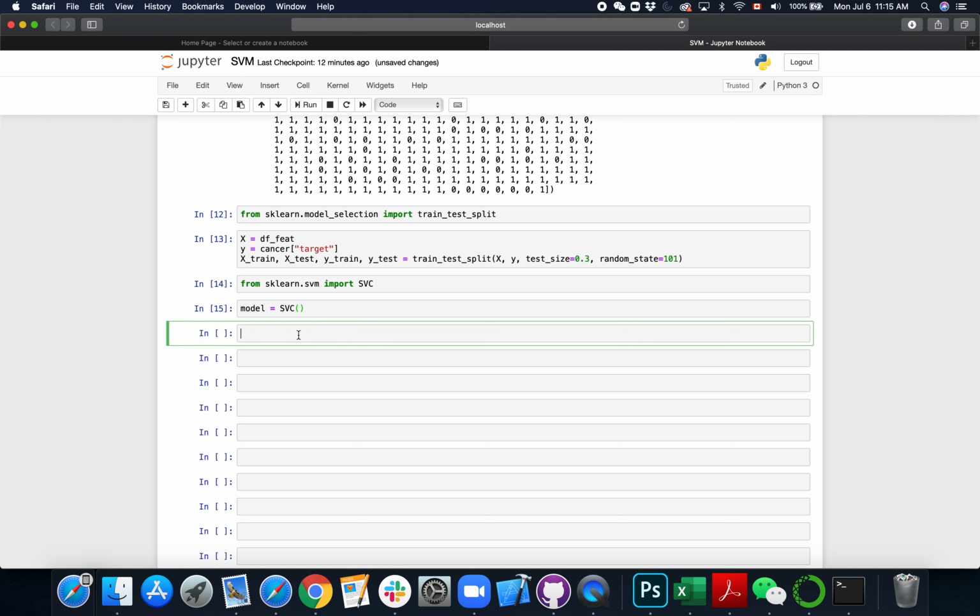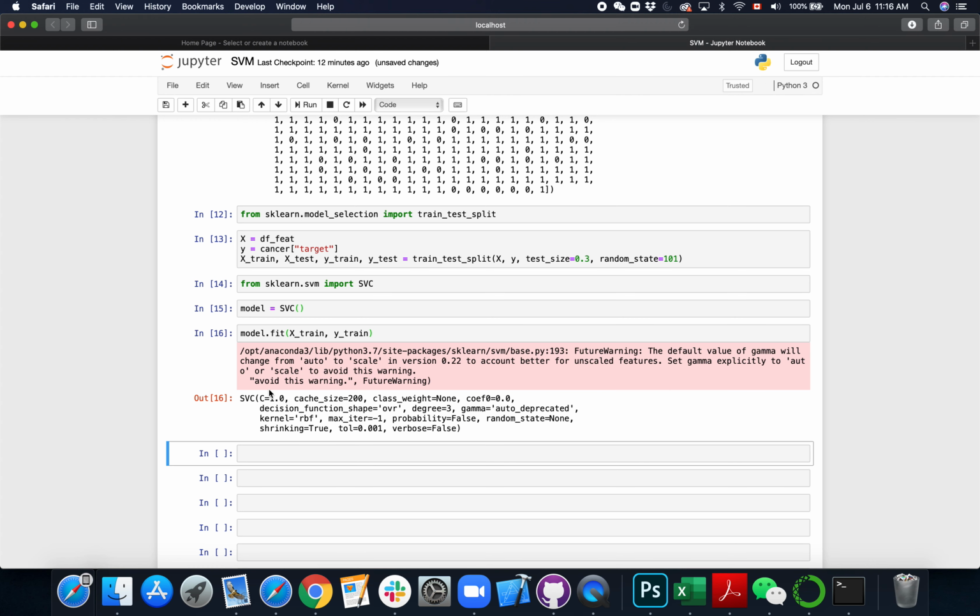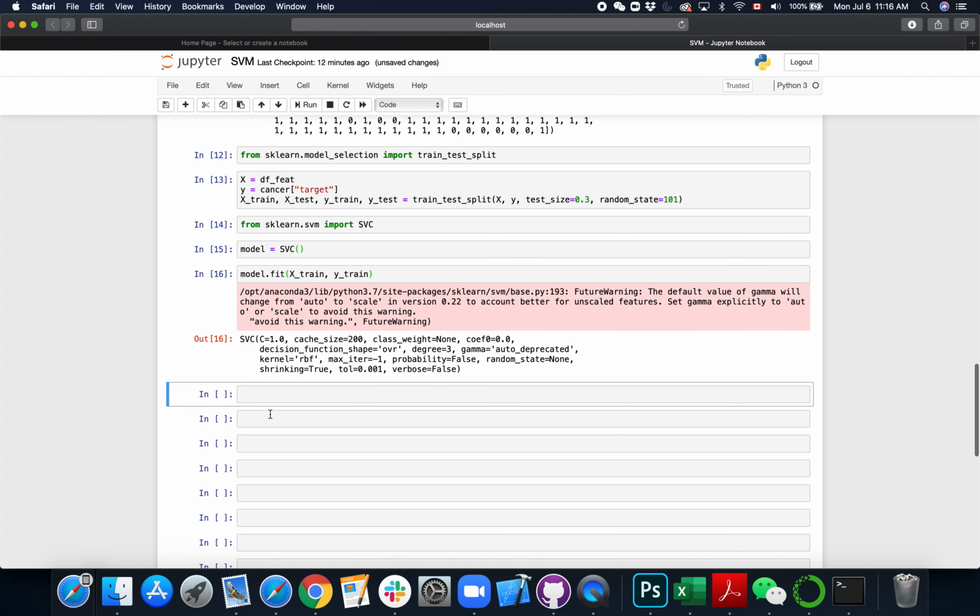Okay, and fit this model to my training data, X_train, y_train. Okay, perfect. This is just what we have done a bunch of other times, right?